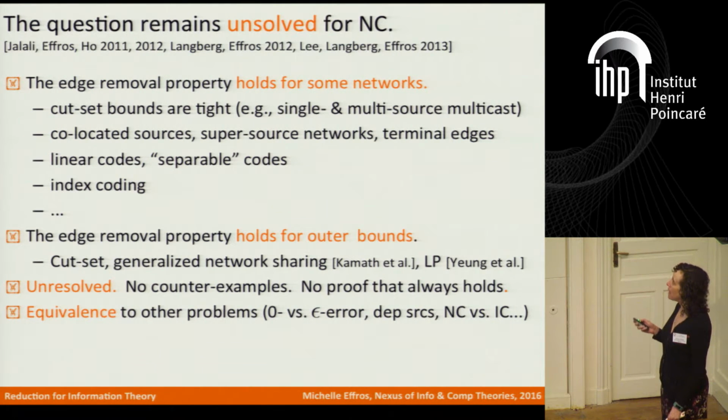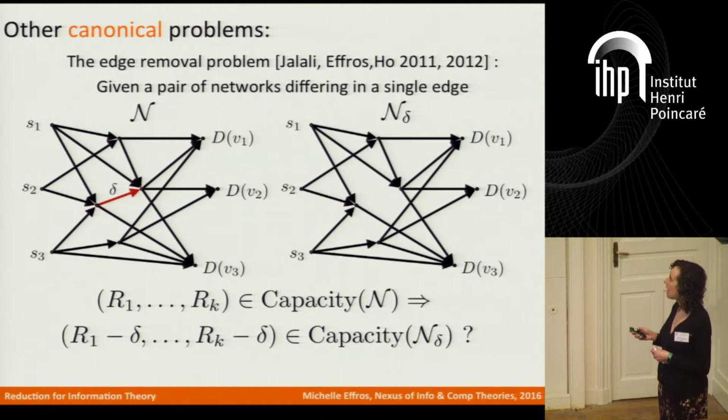So first of all, we've been able to show that this property that I showed in the previous slide holds for some classes of networks. And the classes of networks for which it holds are mostly of the form where you can control what you put in such that what would go across this edge is always the same constant value. And in cases where you can control it in that way, then you really don't need this edge anymore.